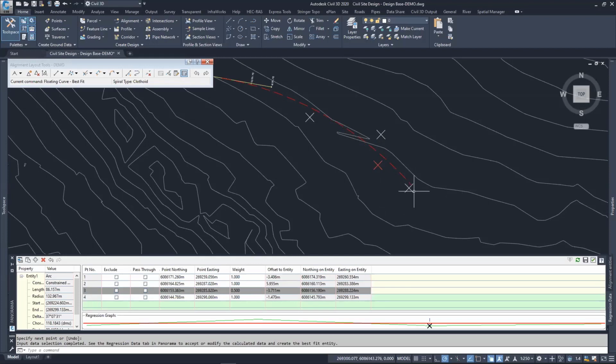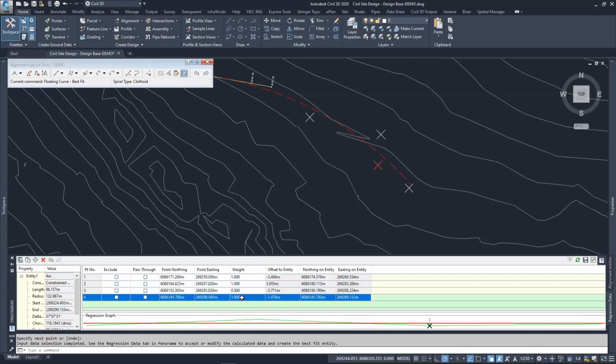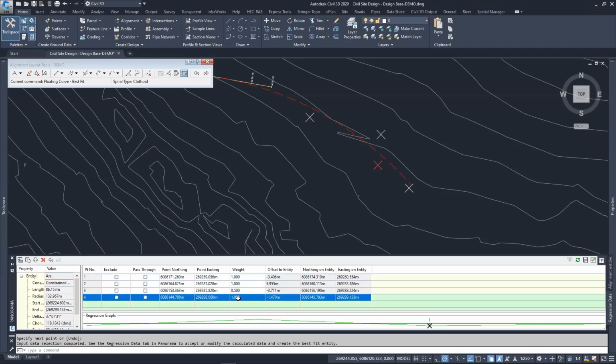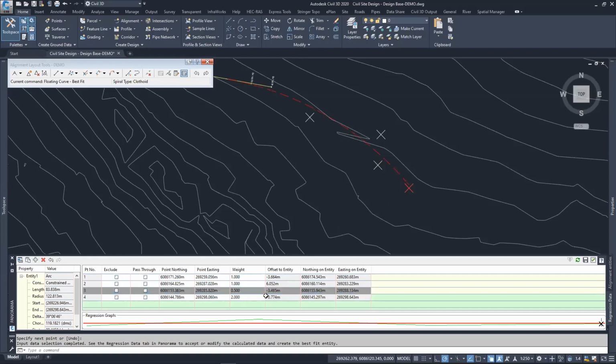If I thought that I wanted my alignment to be closer to one object but further away from another, then you can increase these values and it will make the weighting of the bias different. So by increasing that to 2, it moves closer to that element. So you can use this tool to both avoid and attract the alignment to different objects. So that might be useful in an environment where there's site constraints like trees and things like that.